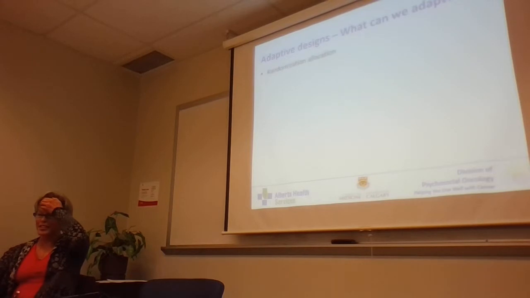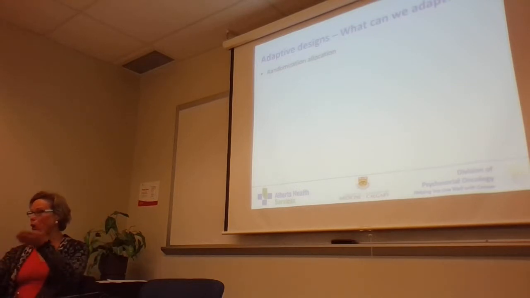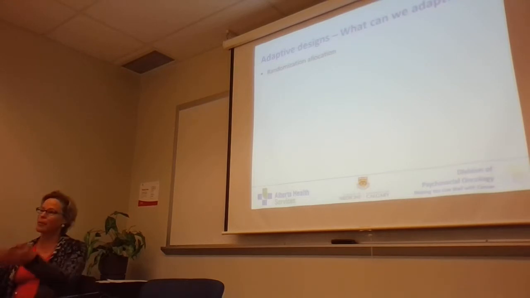Then we talked about adaptive designs and went through a few videos about what we adapt. So most commonly, as we go through, we can adapt the randomization allocation, which is how many people are assigned to each treatment arm based on the results we're already getting. And so I gave some examples of where people were dropping out more from one condition, like the sleep study, where the people were dropping out of mindfulness, but they were staying in the cognitive behavior therapy. So then we had to adapt the randomization to get the numbers equal again.